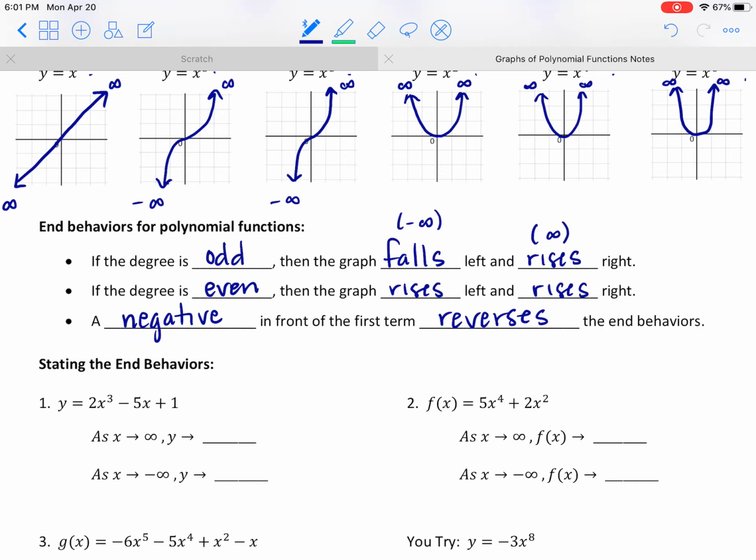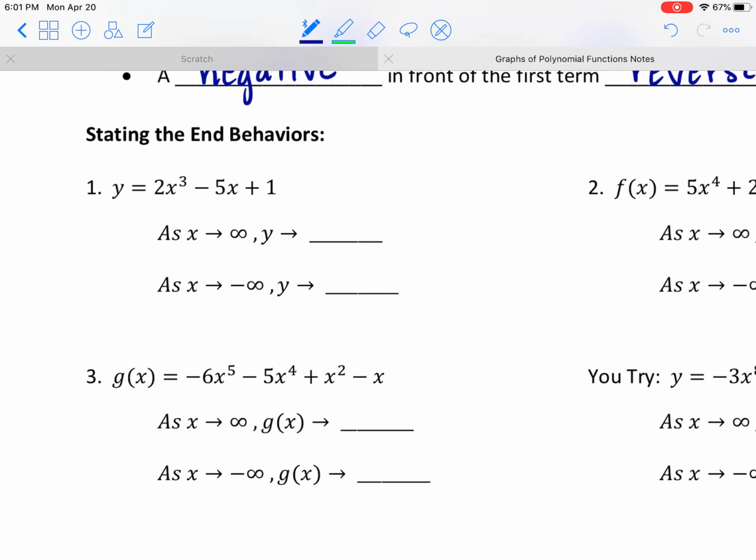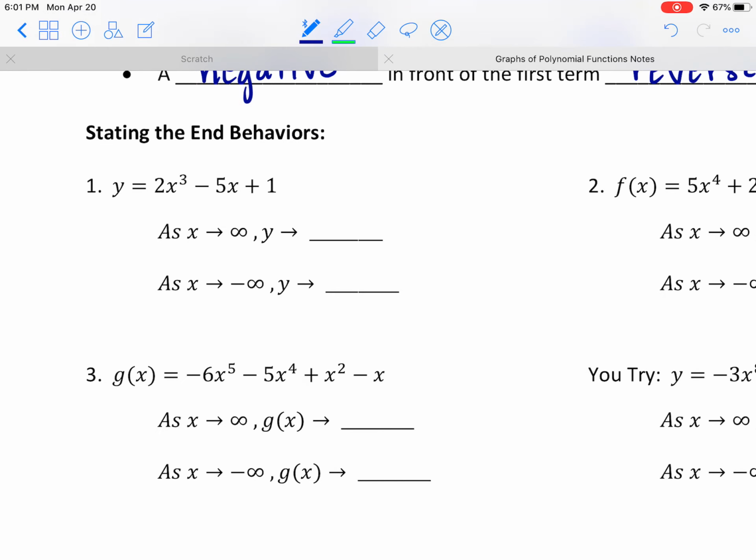So if I ask you for the end behaviors for a function, while you could absolutely put the function in Desmos and look at the graph, you should be able to determine these end behaviors without going to a graph, based on the parent function and the leading coefficient. So I could put it in Desmos, but I know this is my parent function, and the number in front here is positive. And x to the third does the same thing x to the first does. It rises to the right and it falls to the left.